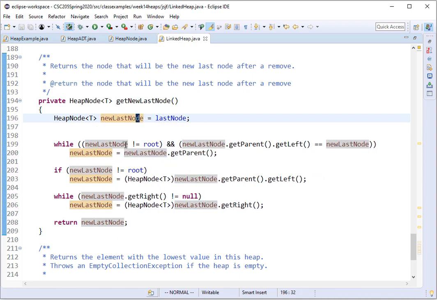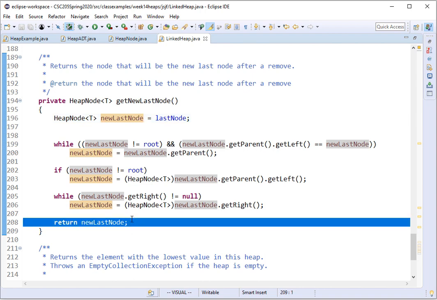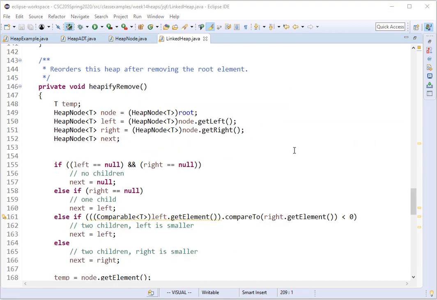So then, while we're not at the root, and while we're our parent's left, we're going to go and get the parent. And if we're not at the root, we're going to switch to the left subtree. Then we're going to go all the way to the right. And that's what we did in the example. And once we do this, we'll have the new last node, and we'll be able to return it.